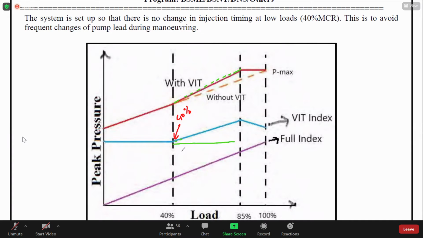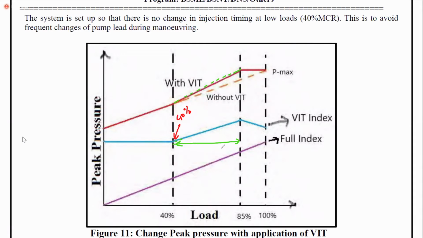So the advanced barrel is continuously moved slightly downwards, lowered, and you are getting an earlier injection right up to 85% of the load. At 85% of the load, the Pmax has been achieved already, and thereafter the engine maker wants to keep the Pmax the same, constant. So what happens to the fuel injection timing and the barrel position now after 85% load up to 100% load?